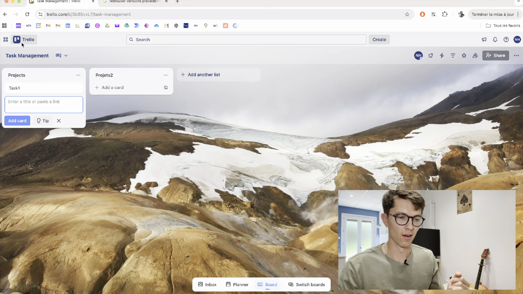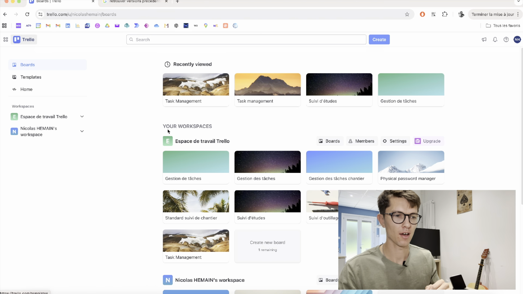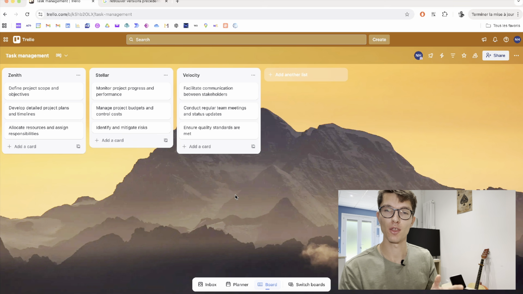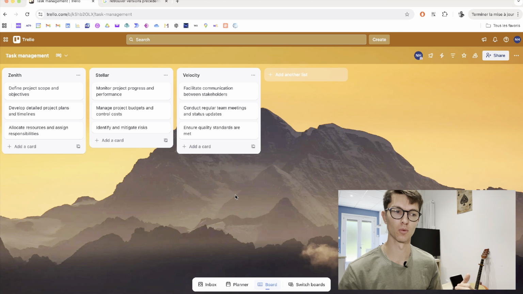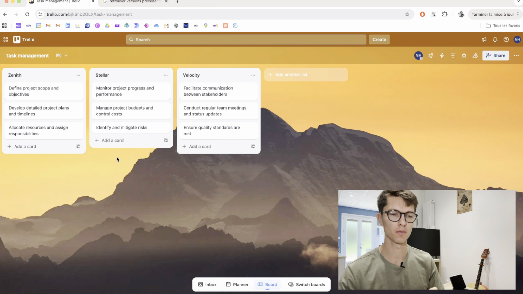I'm just going to come back to Trello because I have one which I prepared before, and I can have, let's say, 3 projects at the same time with several tasks on this. This might seem not very useful because I don't have lots of projects right now, but if you have maybe 5 or 7 projects at the same time with many tasks, many inputs coming, and also deadlines, outputs you have to produce and deliverables, it can be very, very useful to have a broad view on this so you can prioritize your work in a better way. So as you can see, I have Zenith Stellar's velocity with several tasks. So the first 2 things we talked about, which are the projects and the tasks, are now in my space.